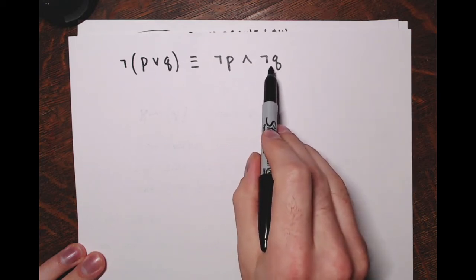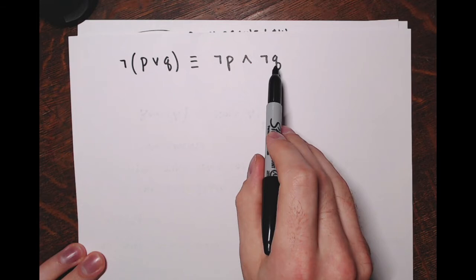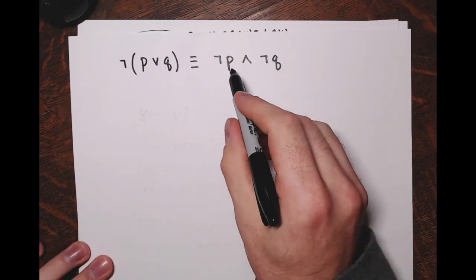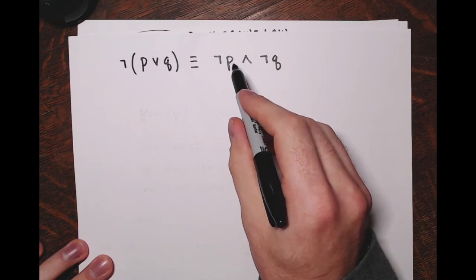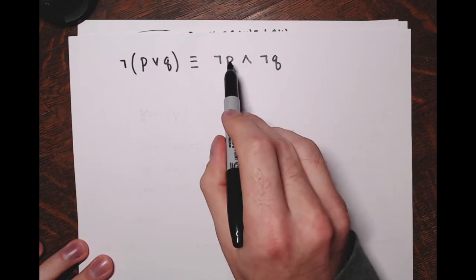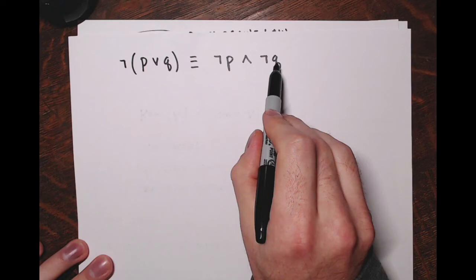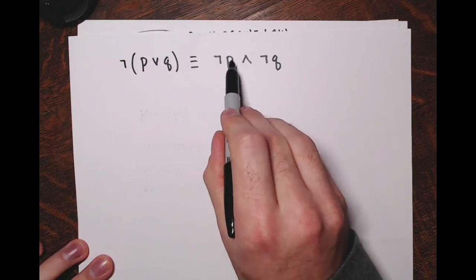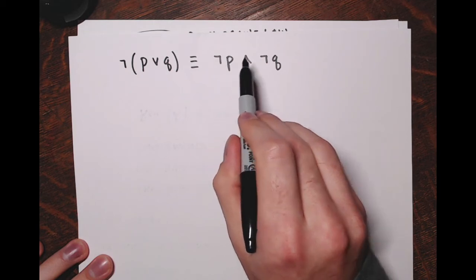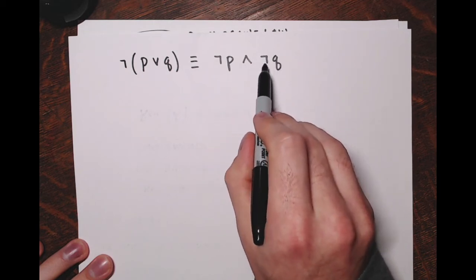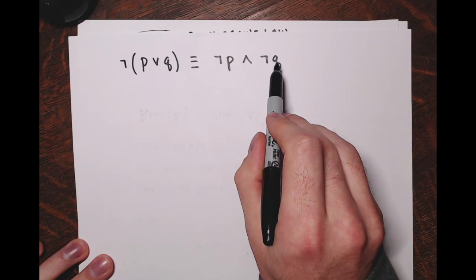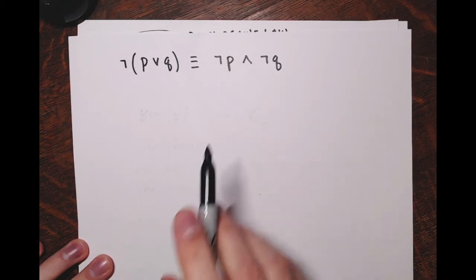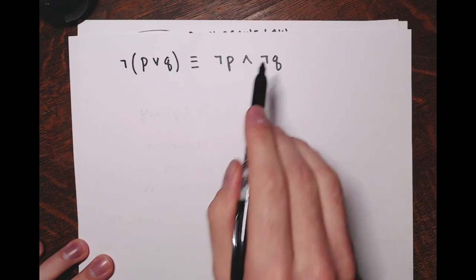So remember when an and is true, right? They said, when is this going to be evaluating to true? Remember, an and statement is true when both of these are true. Well, when are both of these true? When P and Q are false, right? When P is false, this would be true because it's not P. When Q is false, this would be true because it's not Q. So when P and Q are false, then we have a true statement. You'd have true and true, which would be true.